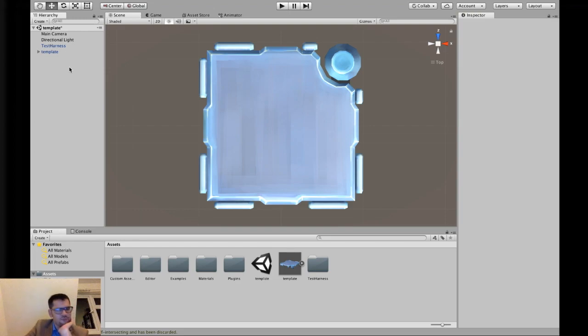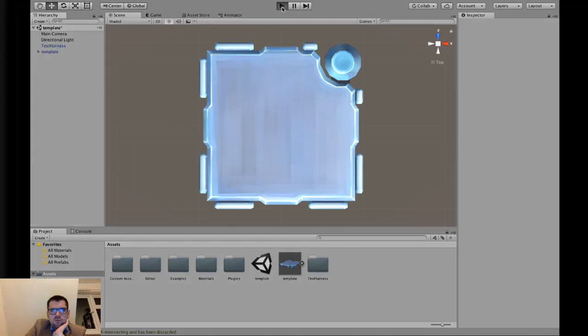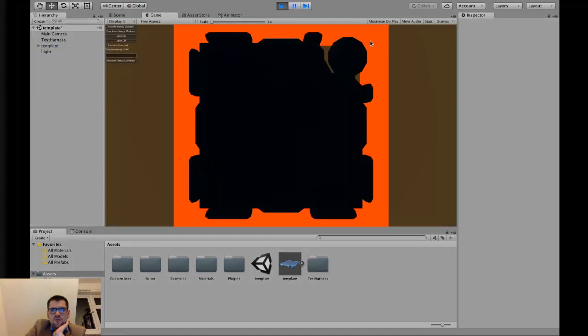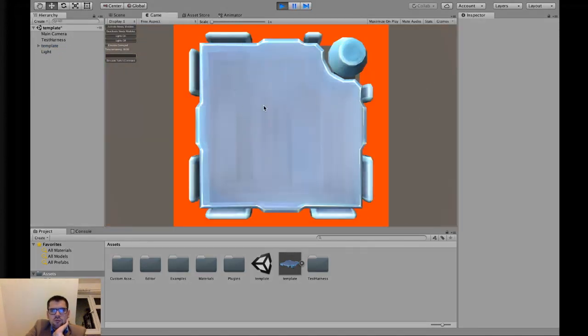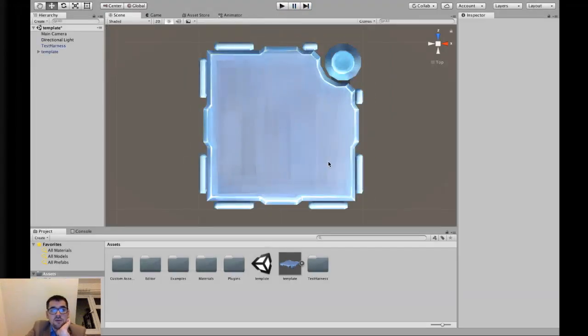Okay, that's cool. What we're going to do now is just check that this is working in engine by hitting the play button. And if it is, look at that. We have a lovely highlight around our object. Now it's not going to do anything else at this point, because we haven't done anything else with it. But that's how you do the basic setup.